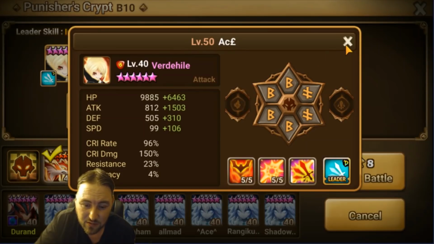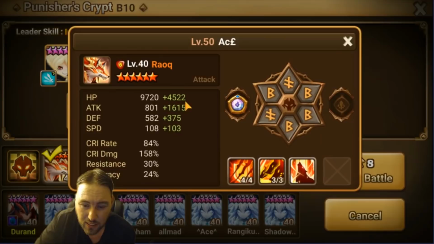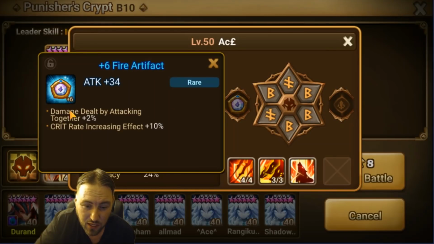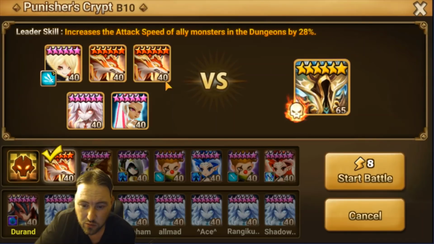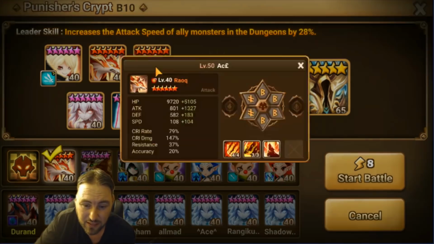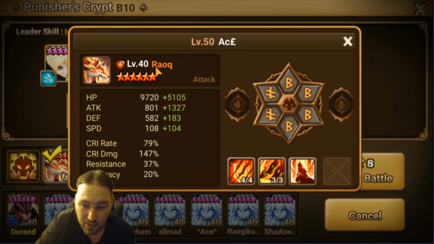But anyways, that is the Vertile. And the rock, this is the rock. Also, this will get improved with artifacts. This is the only artifact I'm running on the rock, and it's just 2% more damage, guys. I'm actually going to be throwing artifacts on all of my PvE monsters very soon. So it's only going to get better, and maybe if it does, then I'm good. Maybe I won't wipe.